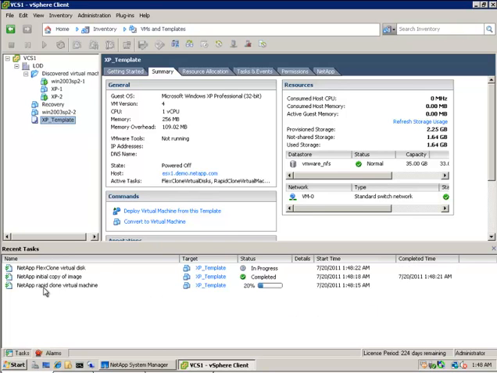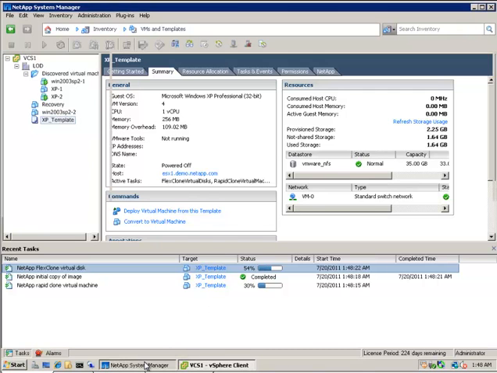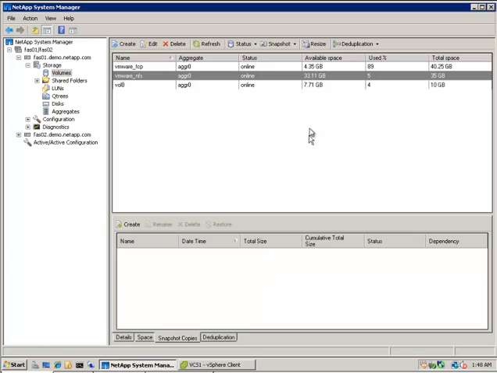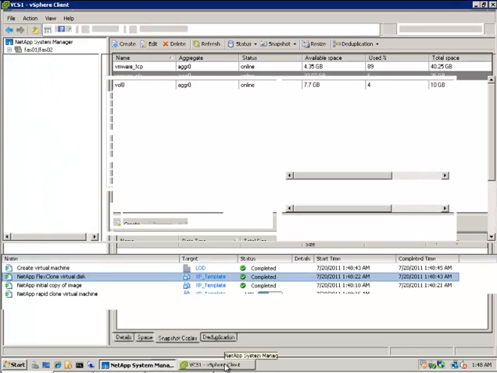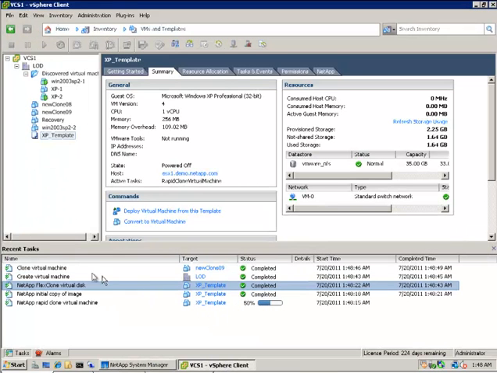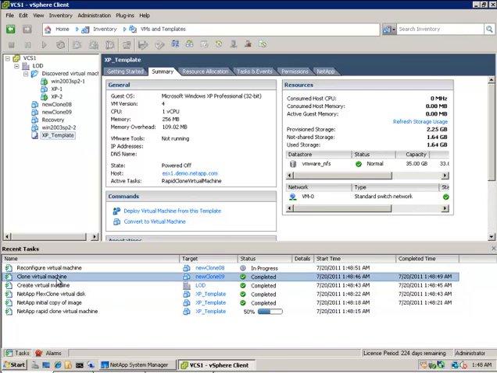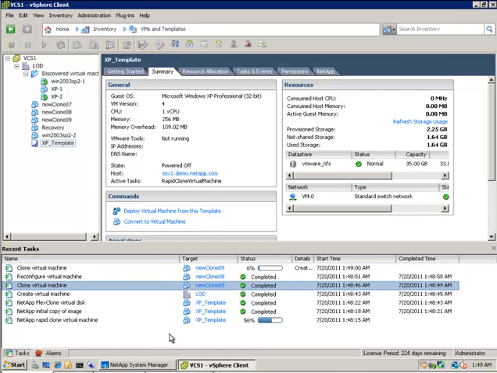You can see down the bottom there it's doing a rapid clone. That is a file level flex clone of the original template within the volume. Once that process is complete, it will kick off a number of other clones to allow the image itself to be cloned. If we head back into System Manager and refresh the storage, it's already used up 1%, but that's pretty much all the storage we would expect it to be using throughout the whole process. Once it gets going, each clone takes anywhere between 10 and 15 seconds to complete, and it will just head through and finish all of those clones.